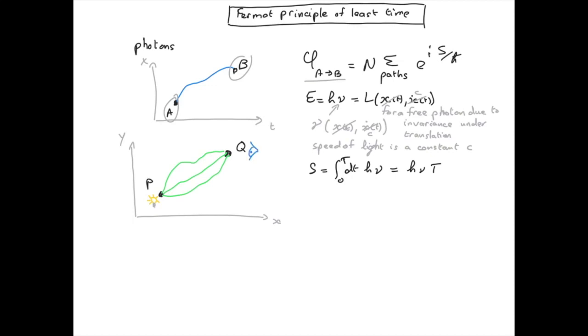Quantum mechanics tells us that the photons which arrive in q followed different paths. And of course each of these paths will have a different action because they will be more or less long meaning that it will have taken more or less time for the photon to travel around this path.